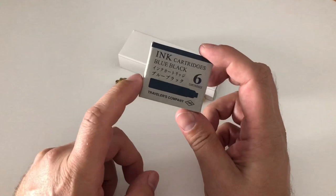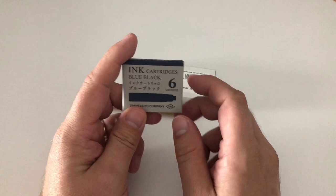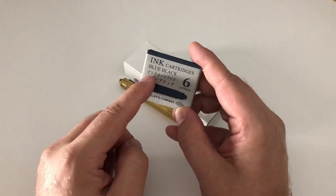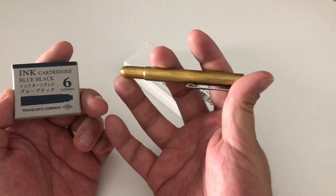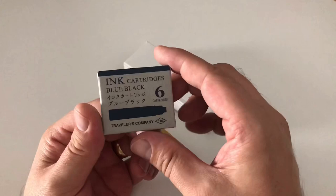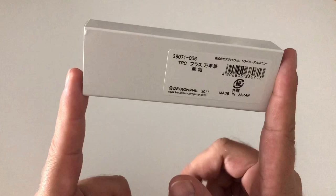But we're here for the fountain pen, so let's look at the stuff. The package came with the fountain pen and six ink cartridges — I believe those normally don't come with the pen; I think the Nomado Store folks just threw that into the package for me. It's a blue-black ink cartridge, standard international, as you can see on the package. So this pocket travel-size fountain pen takes standard international ink cartridges. I always appreciate all these Japanese signs on the packaging, even though I can't read them.